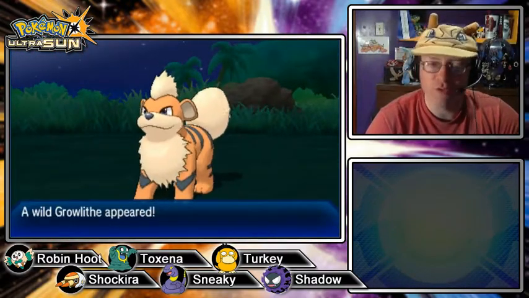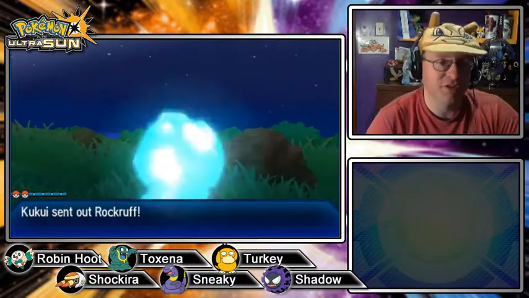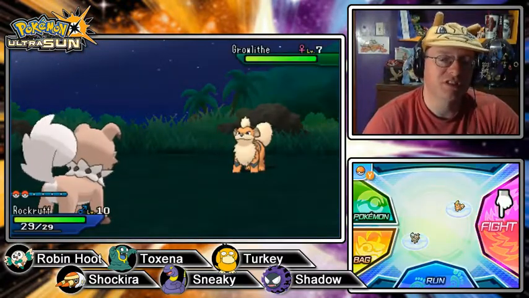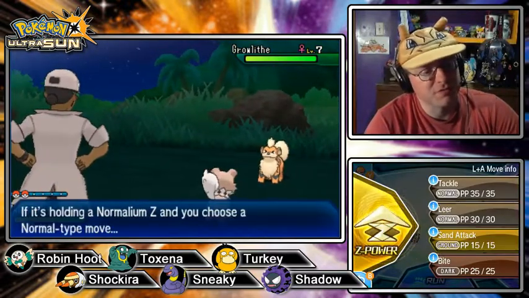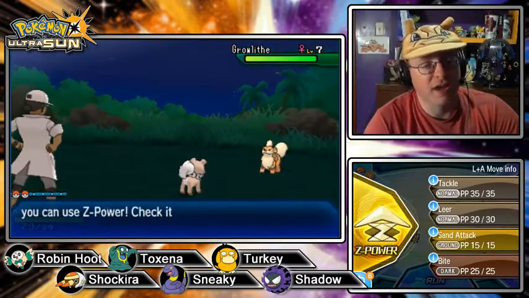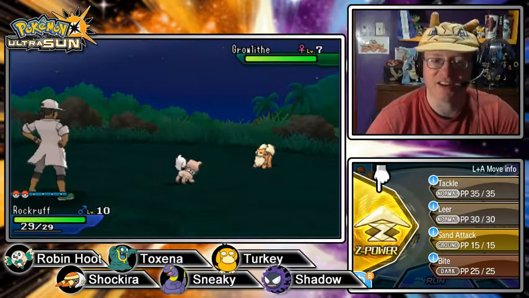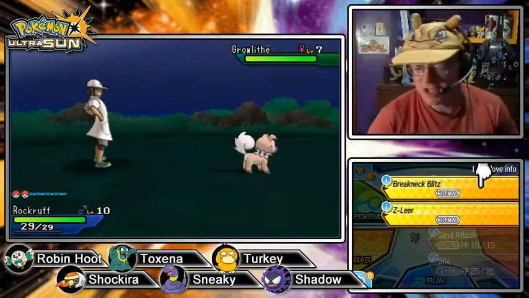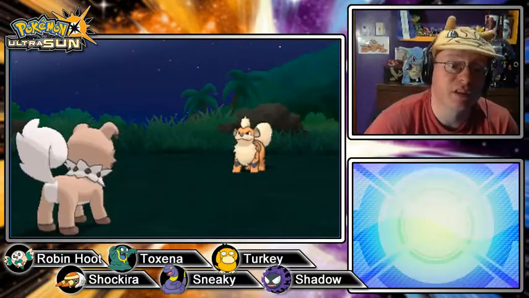It's a wild Growlithe. Hello, little guy. And there goes Rockruff. Let's see, do we see the Breakneck Blitz, or do you want to use the... What is the Rock-type move? Continental Crash, I believe. You can use your Z-Power. Check it out. So you just click on that, of course. Yeah, Breakneck Blitz. Use Z-Leer. I want to see what it does.